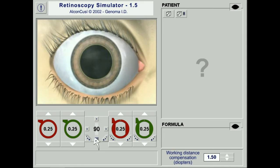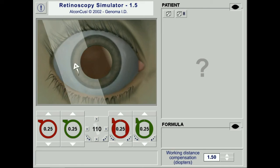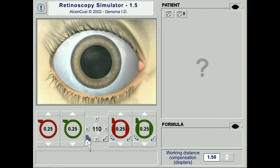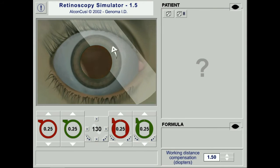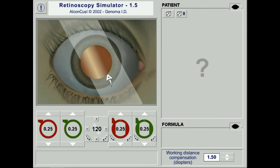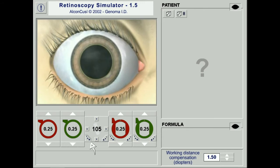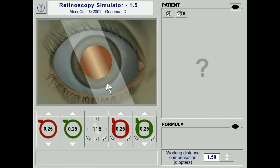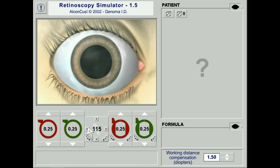As I scope the 90-degree axis, the reflex is skewed. At 110 degrees, it is still skewed. At 130 degrees, it is even more skewed. At 120 degrees, it is also skewed. At 115 degrees, the light beam is parallel to the reflex.